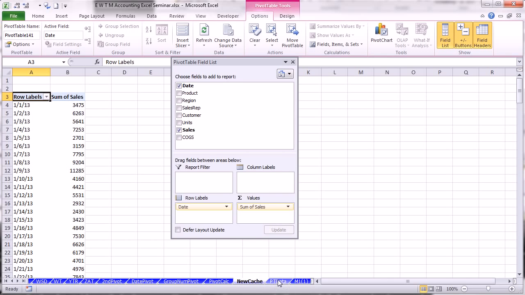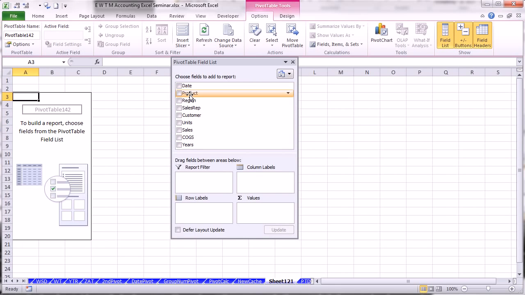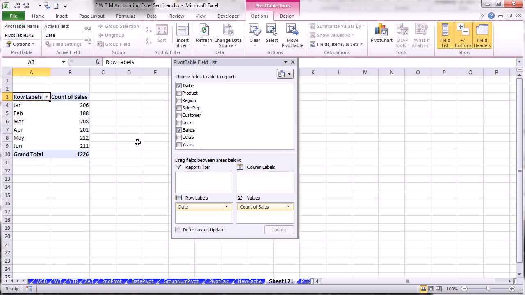Now I'm going to go back to the pivot table data set. And we want to see how to do two last things. If you have an empty cell in a number column, you can still do pivots, but watch what happens. Alt-N-V-T, Enter. If I drag the date down here, notice now it's grouped because I'm working off of the 2007-2010 cash. If I drag sales down here, it should be sum because a number should default to sum. But when you have spaces in your number category, it defaults to count.